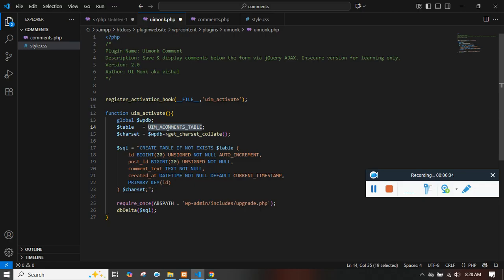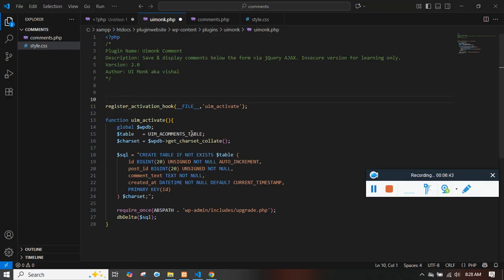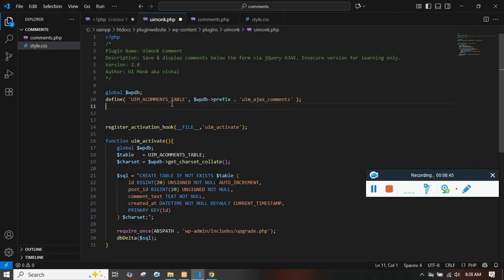Now you see I'm passing the constant over here. So for that, I need to create a constant. This constant is nothing but your database table name. So this is the constant, and I'm using the WP prefix. So wpdb is nothing but it will act as an intermediary between this page and your database.